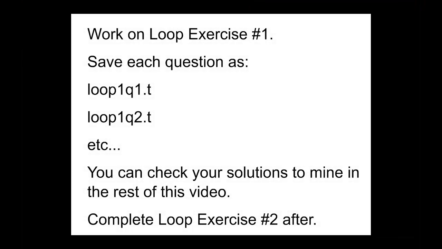Alright, so go ahead, go to your computers. You're going to work on loop exercise number 1. Please save each question as follows. So that's loop 1, question 1.t, loop 1, question 2.t, etc. The video is going to go on, and it's going to show solutions to each of those questions. I would recommend and actually insist that you pause this video at this point and come back to these questions when you're stuck, or come back to it just to check your answer. Okay, and if you finish all of loop exercise number 1, you're going on to loop exercise number 2. So good luck.